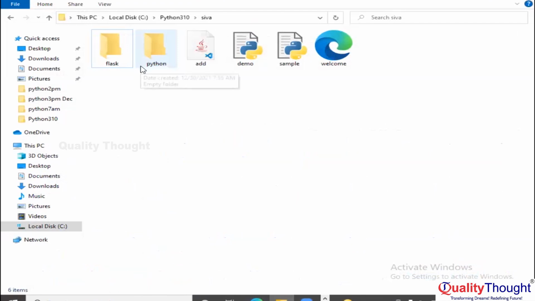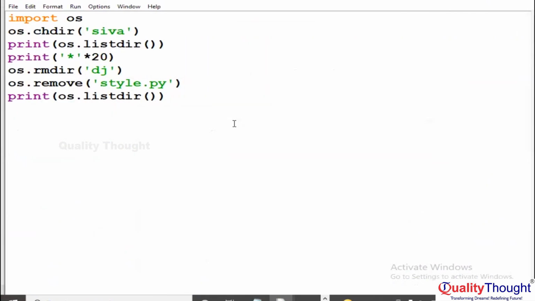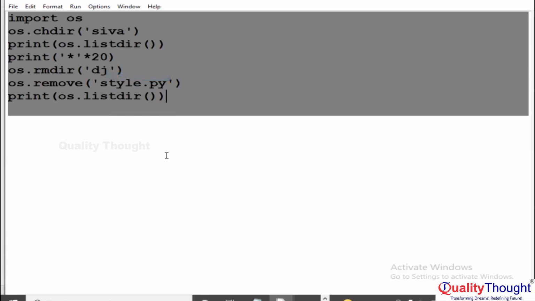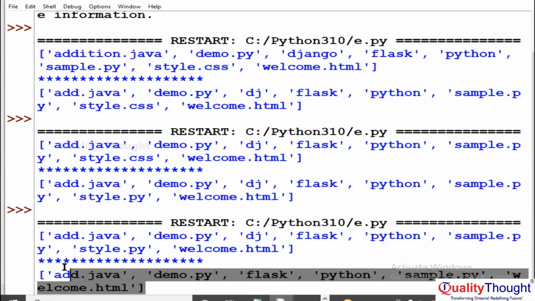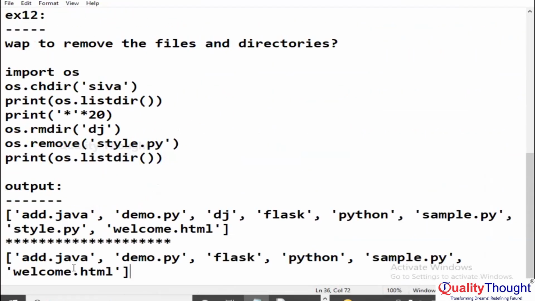DJ folder is deleted. Style.py file is also deleted. Completed.